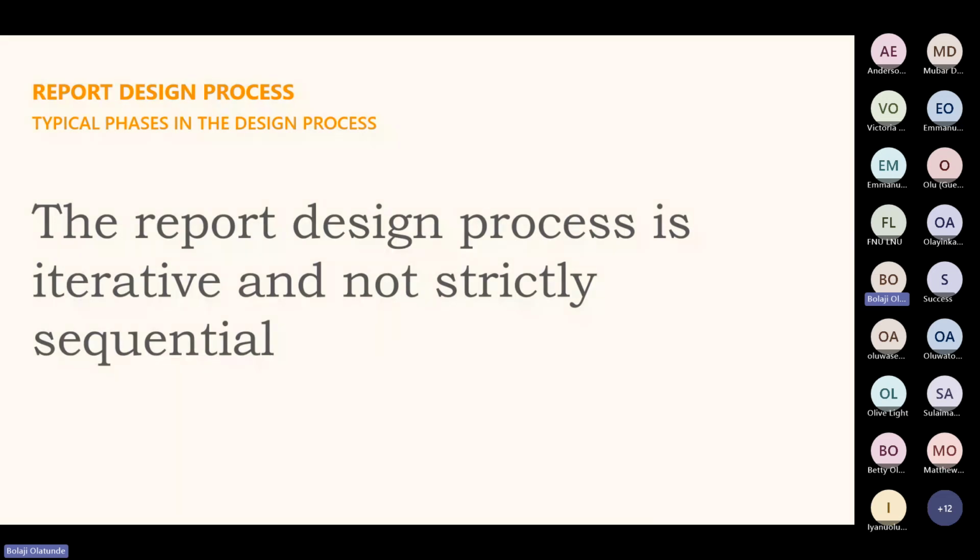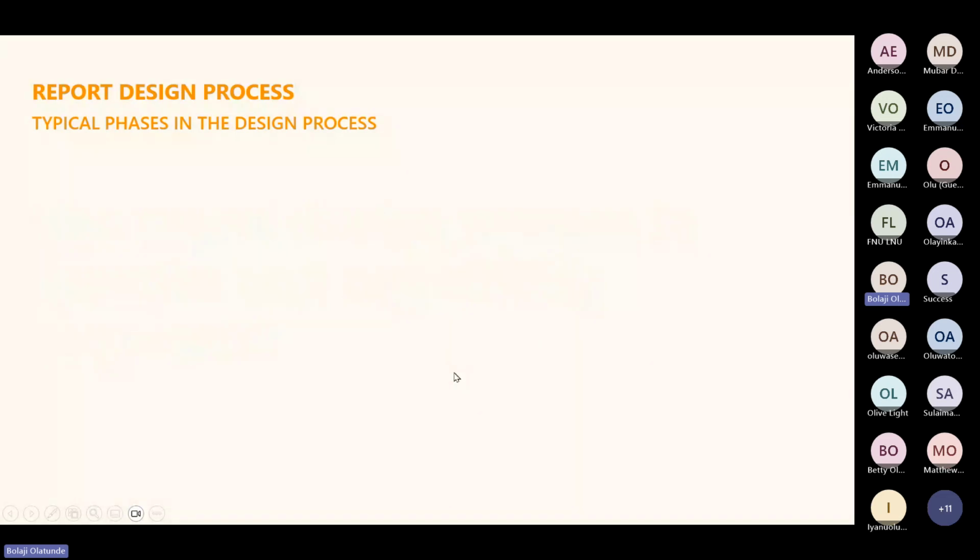It's iterative, and it loops. Sometimes you go step 1, step 2, and you realize, oh, I need more information, and you go back to step 1, and you continue to brew that process over and over again. So just have that at the back of your mind. It's not strictly sequential, it's iterative, right? So what to show? Two things are included in the what to show phase.